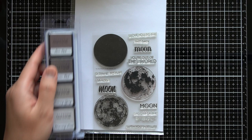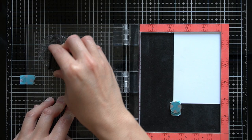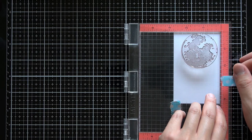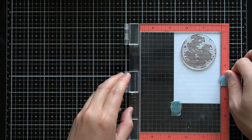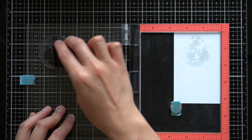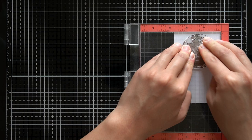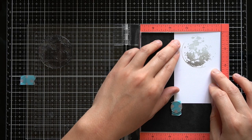Altenew To The Moon Stamp and Die Set is my favorite stamp set. For this card, I am using the most detailed layer to stamp in a light gray ink — Warm Gray — to coordinate with the Altenew Artist Markers. I am using my Mini MISTI again because I am going to do some ink blending on my stamp to give me some depth. I will ink up my image in Morning Frost as a base layer, then without moving the stamp, partially ink it in the next darkest ink, Evening Gray, and diffuse the ink on the stamp with an ink blending sponge. I used Moon Rock as well, following the same steps to get a gradation on this moon.